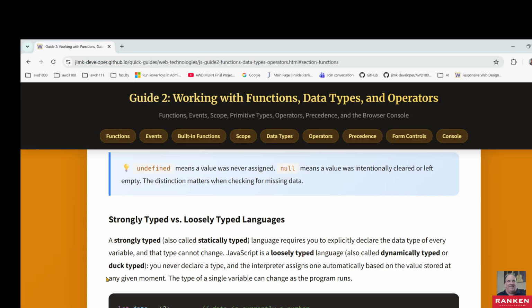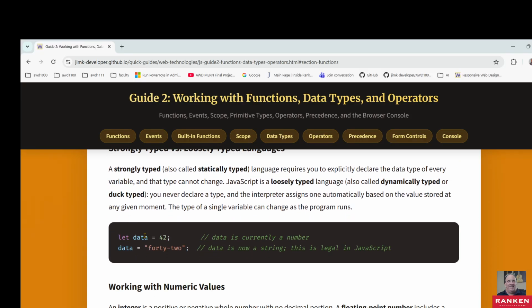Here you've got an example where you've got data of 42. That's basically a number, and the interpreter is going to say, yep, I know that's a number, so I'm going to reserve memory space for that number 42.